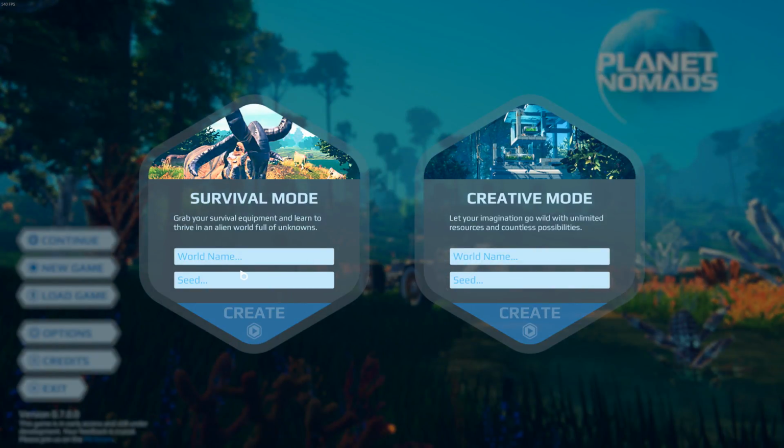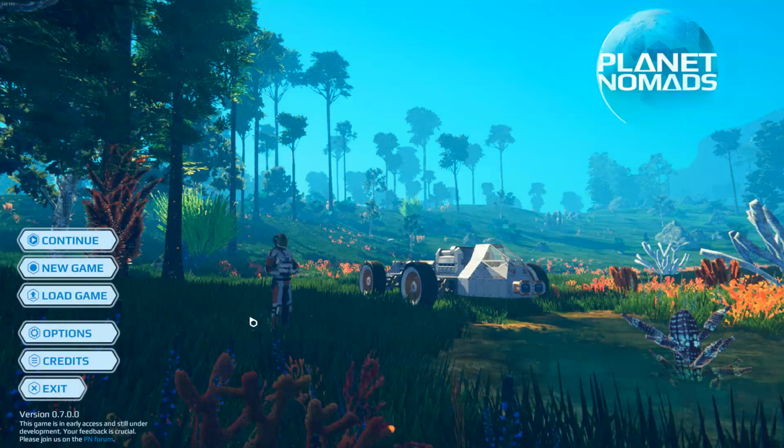So we're going to start a new game. We could do survival or creative. We are going to do survival. So let's call this Utopia. Yeah, there we go, Utopia. Why not? Let's go with it. So create, I'm going to just go with random seeds. I don't really care too much about that.